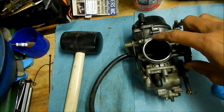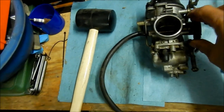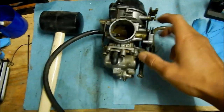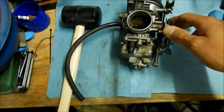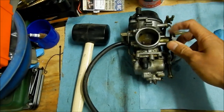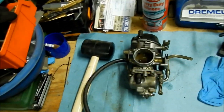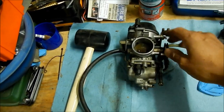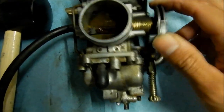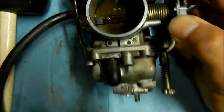I think we're going to have to clean the whole carb. But I got the slide and the throttle — now it's starting to move. Whatever was in there that was getting stuck is now unstuck. So we've kind of fixed the throttle problem — it is free now. Just use some silicone lubricant. I wouldn't use WD-40 — well, I guess you could use WD-40. The silicone lubricant evaporates cleanly and it's not bad for plastic or rubber, so that's why I used it. I still feel like we probably still need to give it a good cleaning, but actually it looks fine in there.